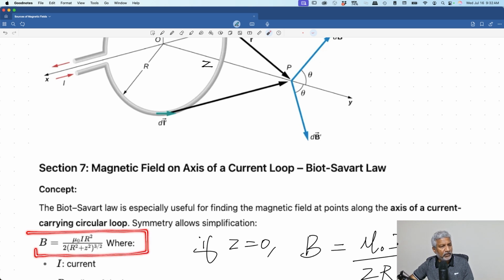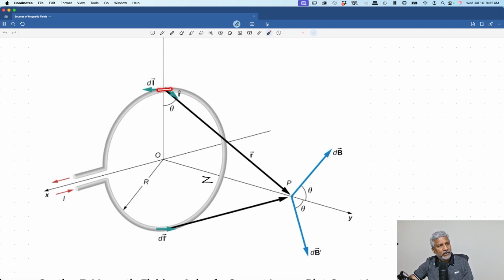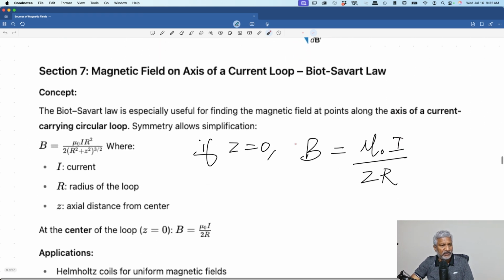Please pay attention to all the variables. So now you know caps R is the radius, Z is the distance, I is the current. Those are the three. The angle vanishes. Because if you really look at this angle, it's 3D, so if you hold it correctly and get that line, this is one of the reasons why I needed a video here. If you take this line, you know this angle is going to be 90. It's not as shown in the 2D diagram, it's 3D. And sine 90 is 1. That's why the theta vanishes right at the first step, so you don't see it there, okay?